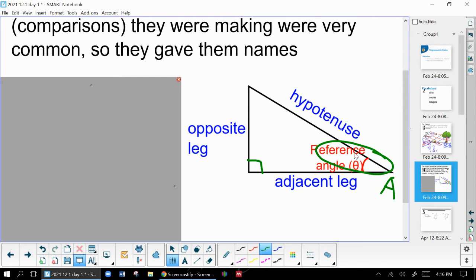If you take that angle and you go straight across from it, that is going to be called the opposite leg. The longest side is always still called the hypotenuse. And then the leg right next to the angle, the one that's not the hypotenuse, is the adjacent leg. Adjacent just meaning next to or touching. And so we've got our 3 different triangle sides named. And so it's completely obvious, we all know what we're talking about when we say opposite.